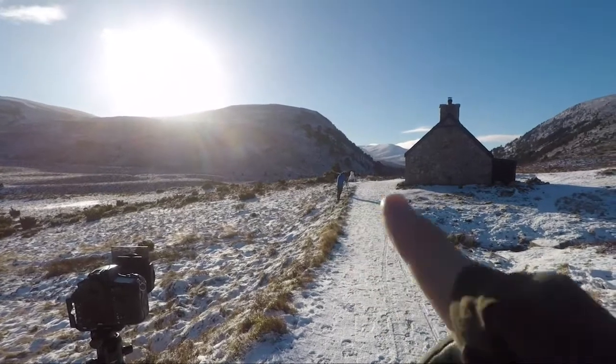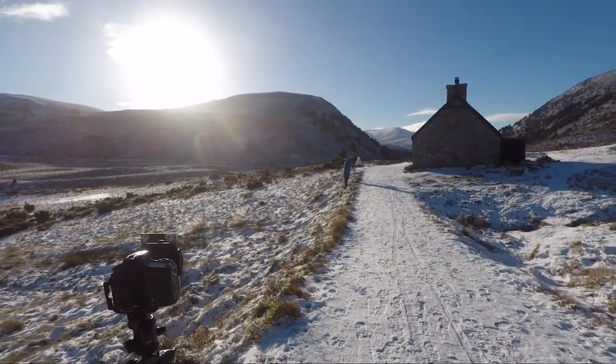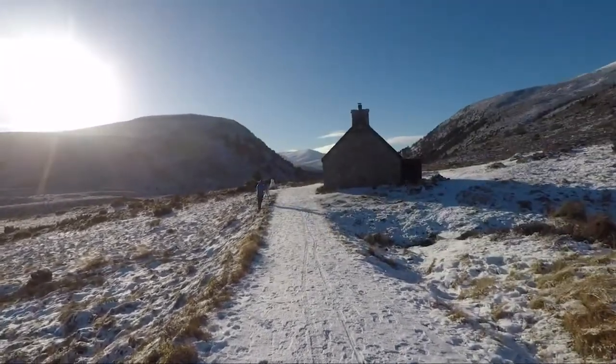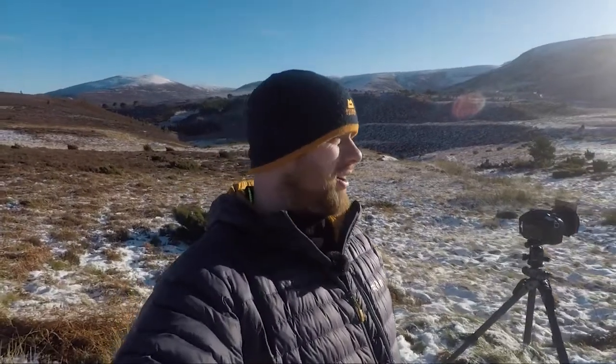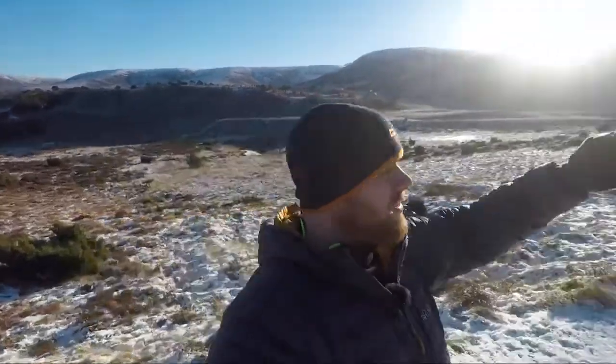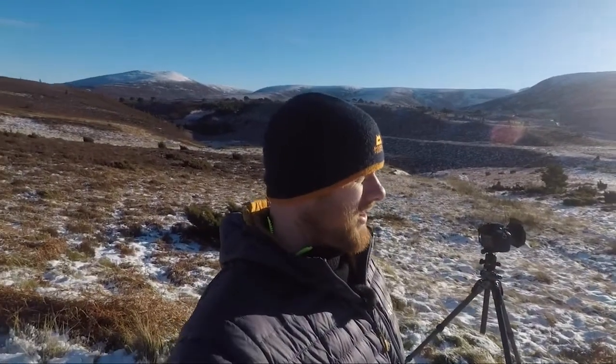I'm just waiting for Joe to finish getting his composition, and I'm going to try and get a wee shot of the bothy and the mountain behind, but the sun, as it's coming over to the left, it's a little bit too bright. It's not really going to work. We should have been here early this morning, or sunset. Sunset would be quite nice here actually, yeah. The bothy and those nice colours in the sky above. Thing is, this is only a half an hour, 45-minute walk I think from the road, so yeah, it's good to know for next time.